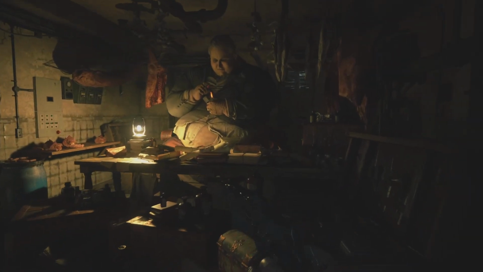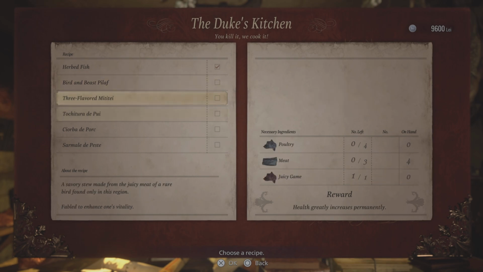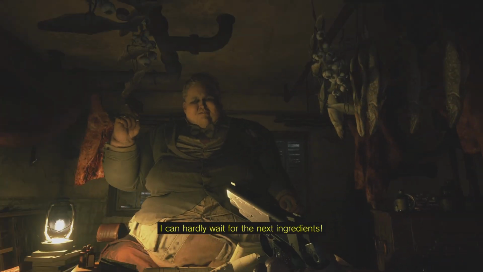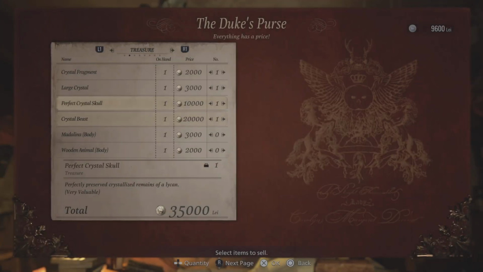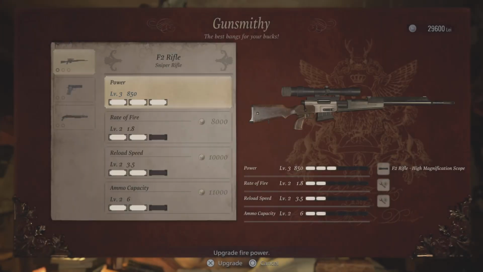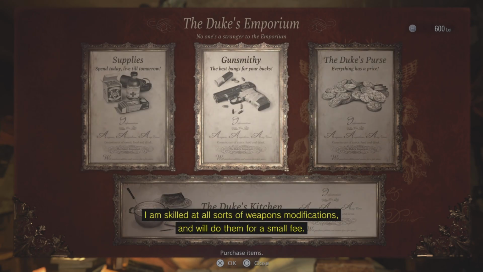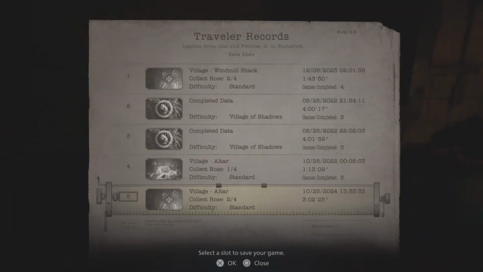Just gonna talk to the Duke. Sup? You wish to make a purchase? Yeah, I suppose so. We're gonna talk to him for some more food. Give him that. Food. I can hardly wait for the next ingredient. Thank you. I'll bring them to you soon. Just looking, window shop away. Yeah, actually go into his thingy to sell what I've just got. Your coin. Upgrade the firepower. Upgrade the capacity. Upgrade the reload speed. So the F2 is mostly done. All sorts of weapons modifications, and we'll do them for a small fee. How really now? I don't believe so.